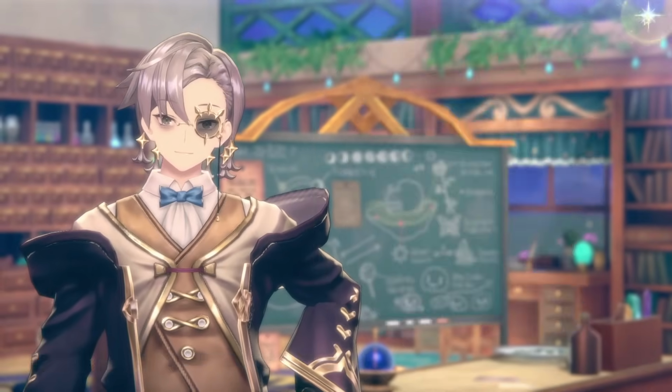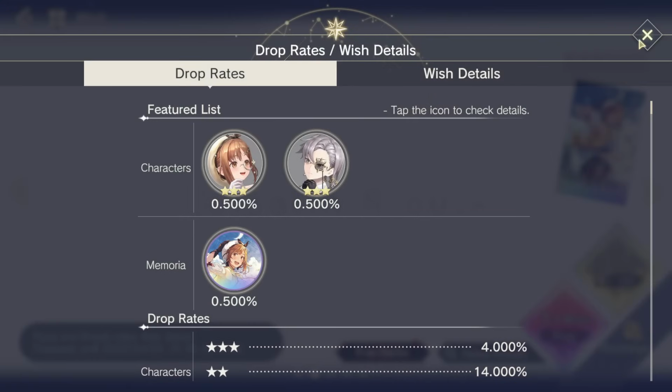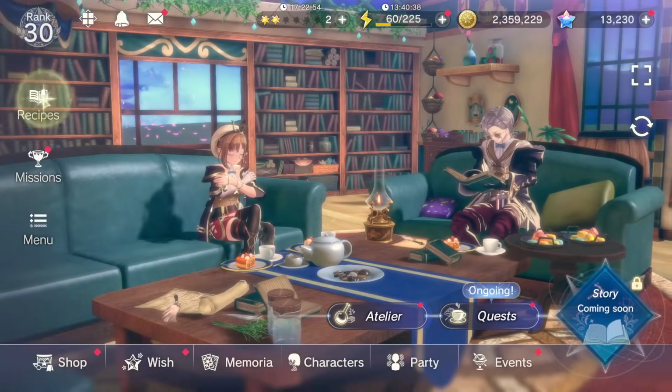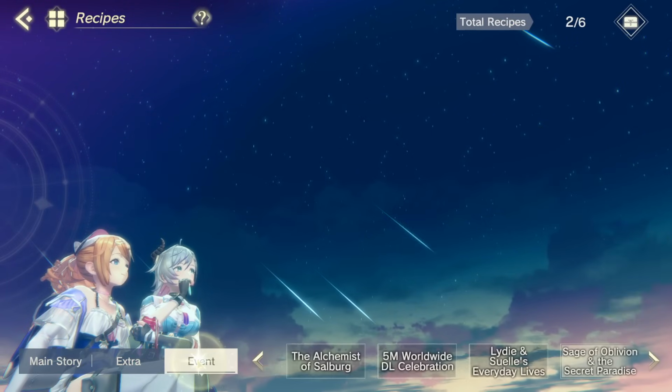Anyways, that is it for the 2 banner units. Ryza's absolutely fantastic. Empel's solid, but not amazing. But he is solid for sure. And I will just go over their recipes real quick, and then we can talk a bit about the events running right now, and I'll do my pulls.